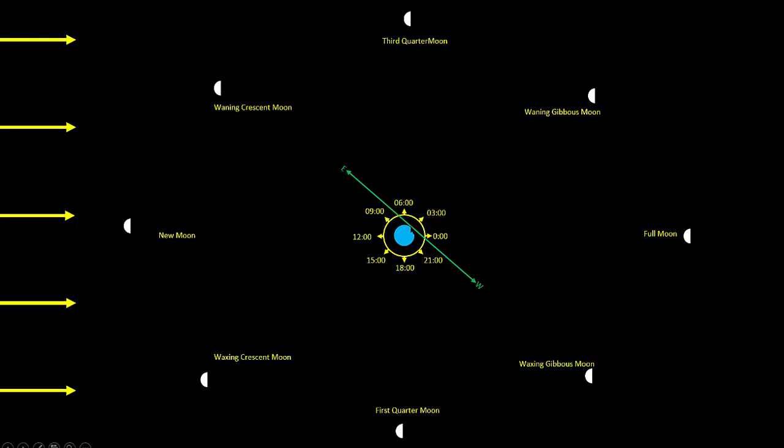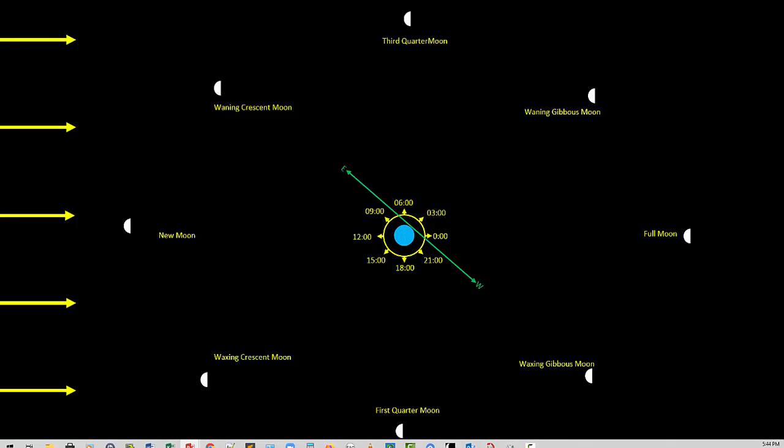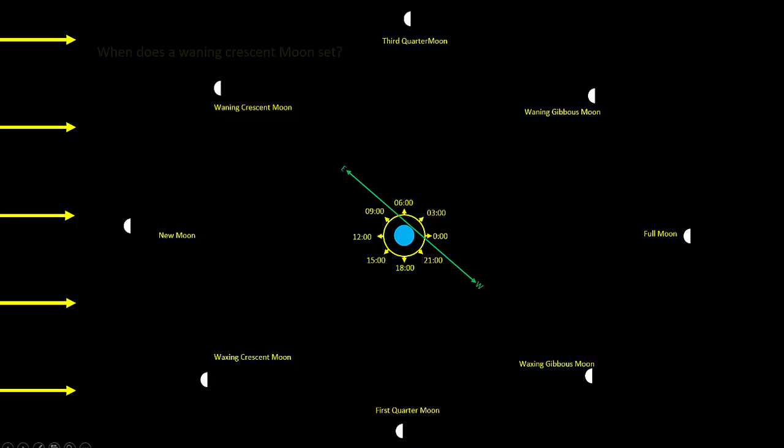That's when the observer is standing there with their eastern horizon pointing at the moon. And you can guess when it will set. The waning crescent moon will set when the western horizon points at it. 1500 hours, or 3 o'clock in the afternoon.